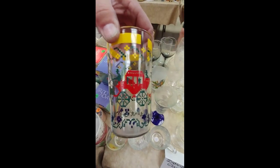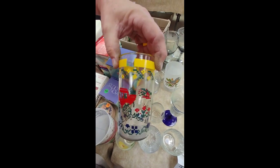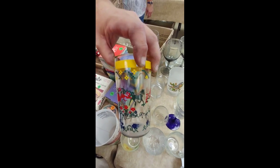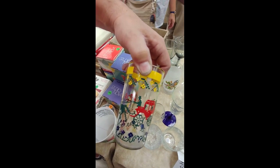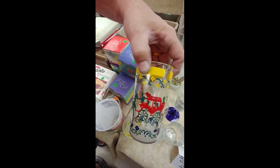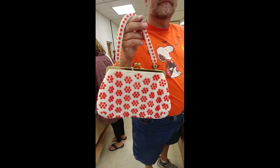All right, so we're in glassware. Glassware never really sells. But this here, can you turn it a little bit, honey? Look at that. I wish it had a set. If it had a set of 4, I would have bought it. That glassware reminds me of when I was a kid. I used to go to my Grammy's house, and she had sets of glasses like that, and the ones that had the flowers all over it. Yes, they're beautiful, and they're 25 cents a glass, but sadly, if they don't have a set, at least a pair or 4, you can't really sell it. So, we're just going to admire it and put it back, right? Yep, exactly.